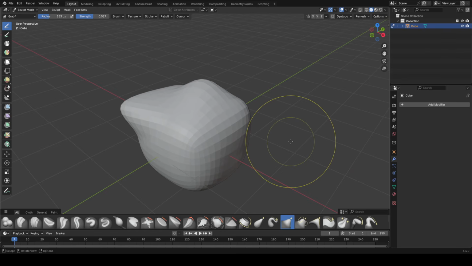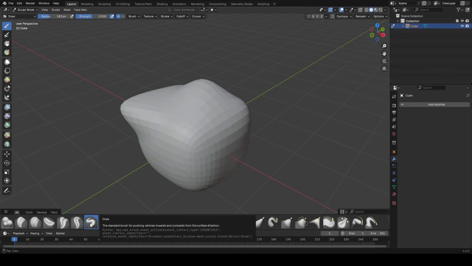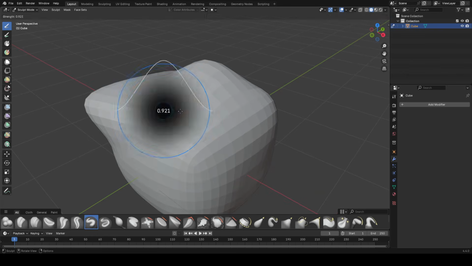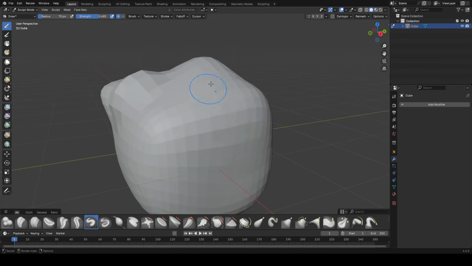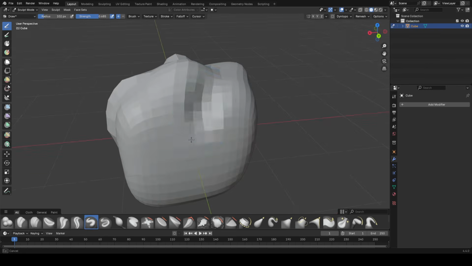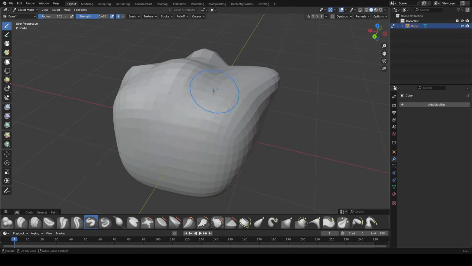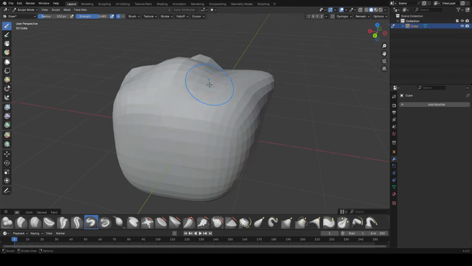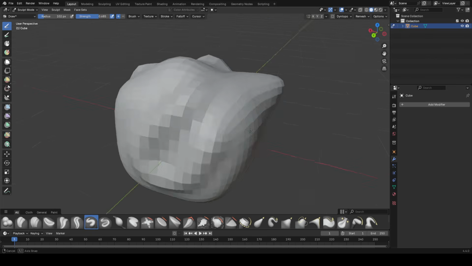So we're going to go through a few brushes that I find to be most important. One brush is called the draw brush. If you hit V on your keyboard, you can enable what's called the draw brush. What this one does, just as you might expect, is you can easily just draw geometry. And if you hold Control, it's going to do the opposite. So if I hold Control, it'll be like this, but if I just draw regularly, it will draw up.